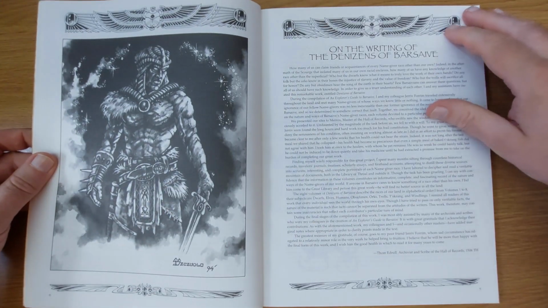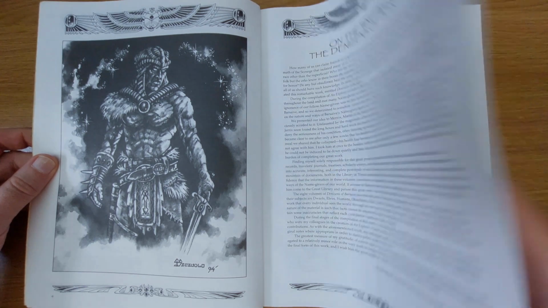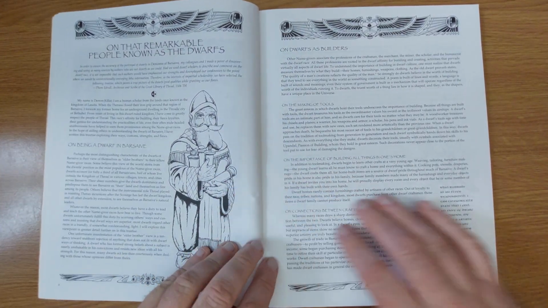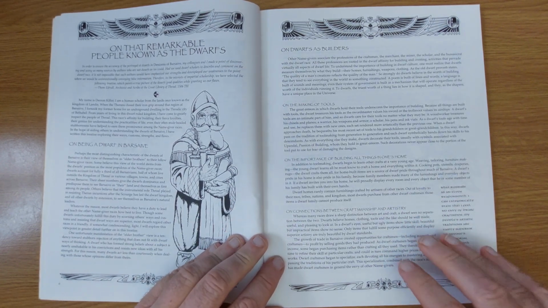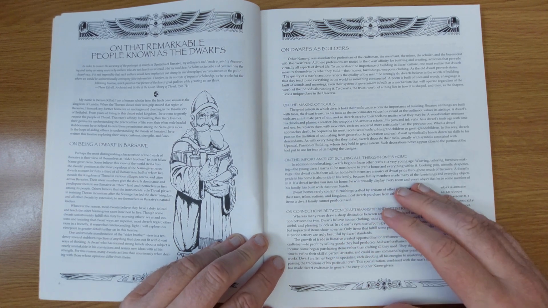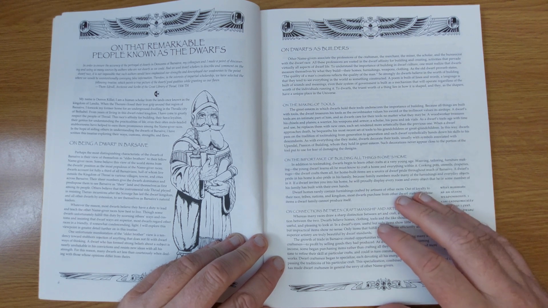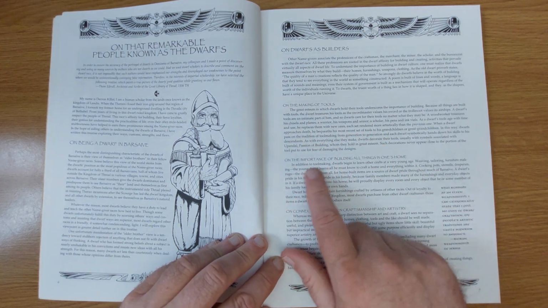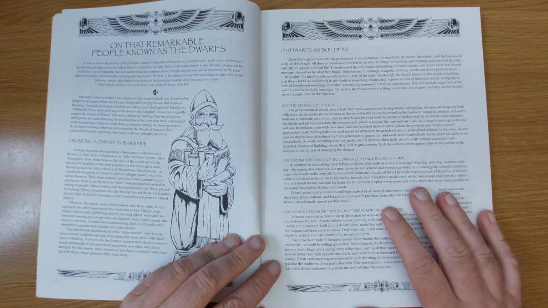Continuing in, on the writing of the Denizens of Barsaive, so an introduction section. And then we're straight into the dwarves. Well, dwarves are slightly different in Barsaive, as they are still the standard dwarves who live underground, who create things on forges. They're manufacturers on the making of tools, for example, and the importance of building all the things in one's home. They are definitely into crafting.